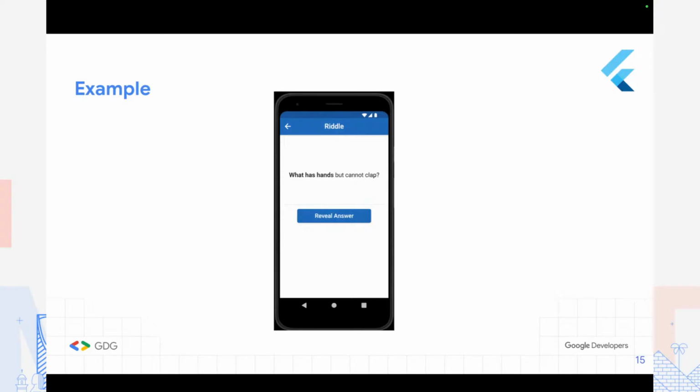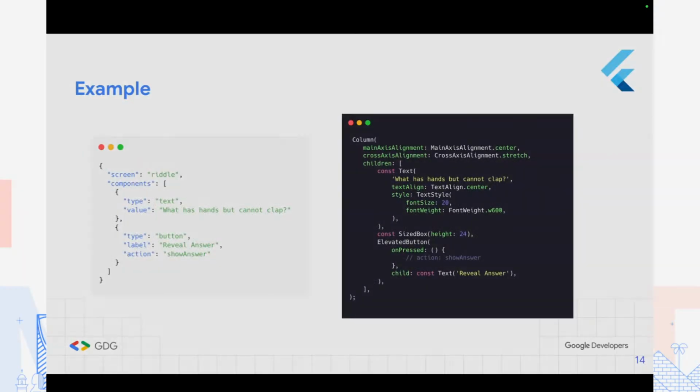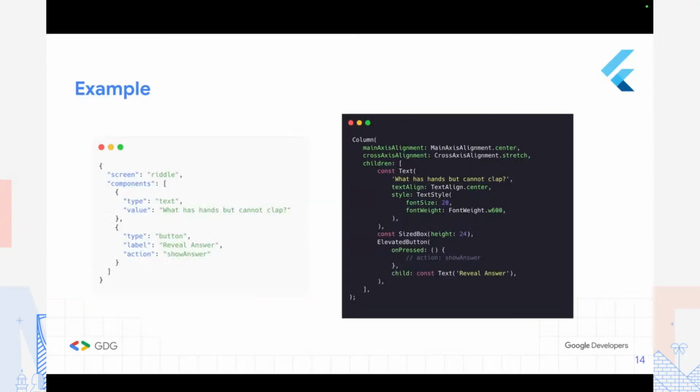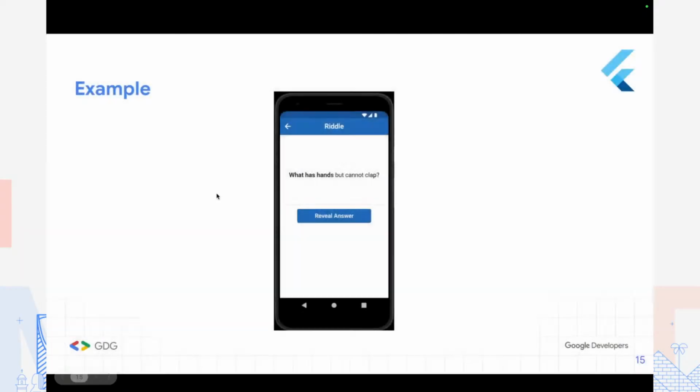Because this is a kind of riddle, right? So I specifically asked my Gen AI to include one riddle question and one button to reveal the answer. That is exactly what was generated by the AI here, which is then converted into widgets by my Flutter application. So one question and one reveal answer.